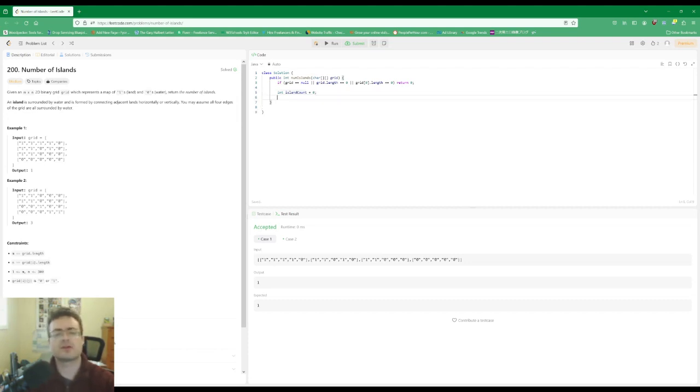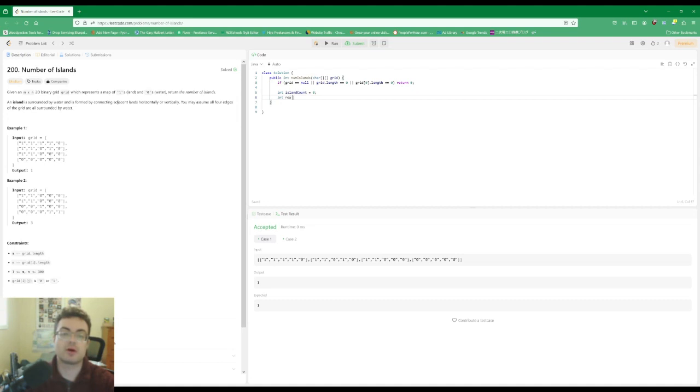Also, I'm going to often call upon the total number of rows and the total number of columns in my code, so I'm just going to create a nice little short form and put it into a variable. So, okay, let's go ahead and do that.